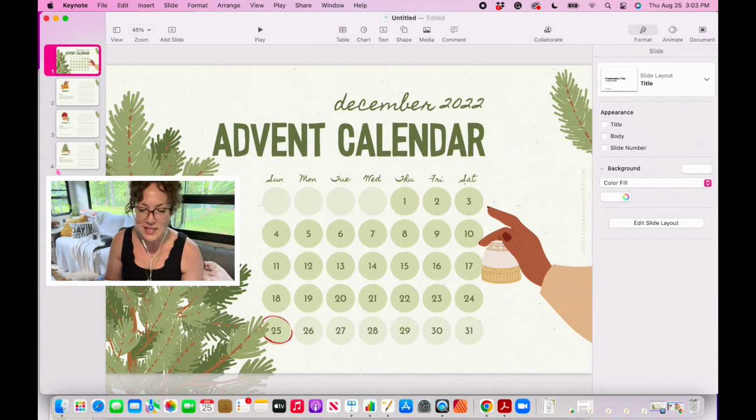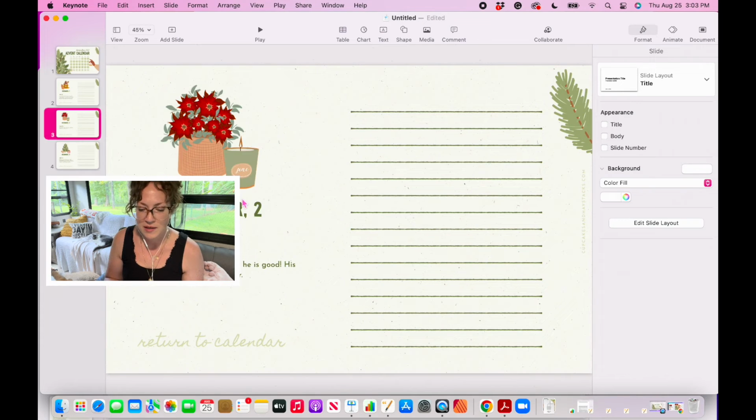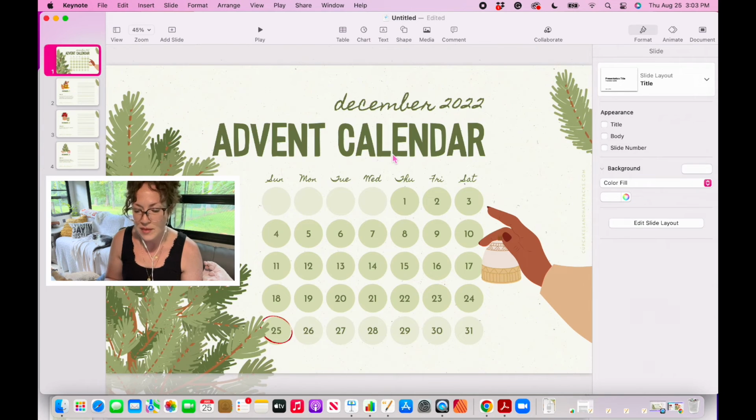I have, you can see, 4 slides or 4 pages over here in the thumbnails, okay? I have my main advent calendar, I have my December 1st entry, my December 2nd entry, and my December 3rd entry. When you're creating yours though, you're going to want to make sure that you have an entry for all 25 days. But this will be plenty for me to show you exactly what you need to do to link everything up. So just like when I was showing you how to create links for Dropbox, we are going to use the same method for linking our different pages together.